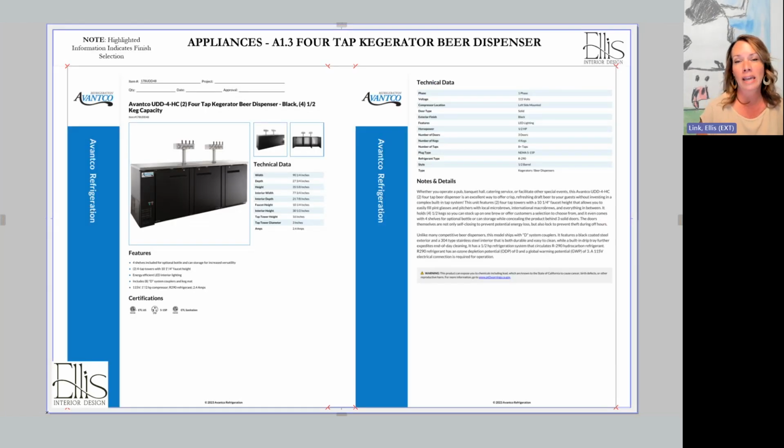Another way that we work in Archicad is we decided to incorporate tear sheets. This was something that definitely came out of necessity when I was on my own. It was my own set of eyes, and I was so afraid that I was going to type up some information in a schedule and get the code wrong, and something would get ordered wrong.